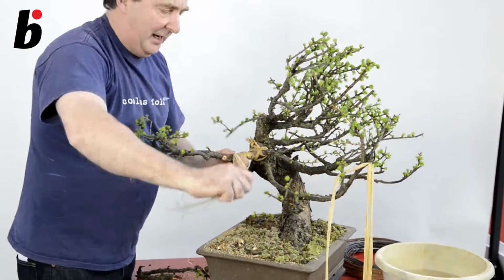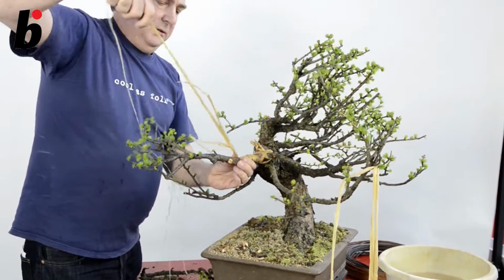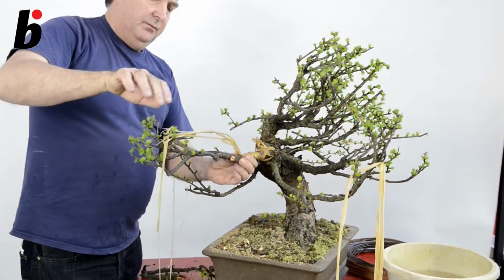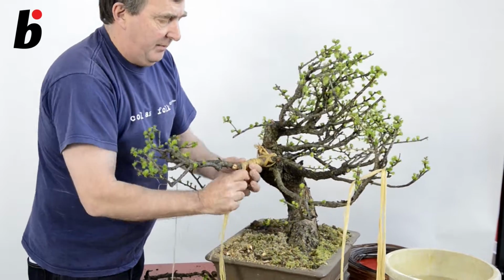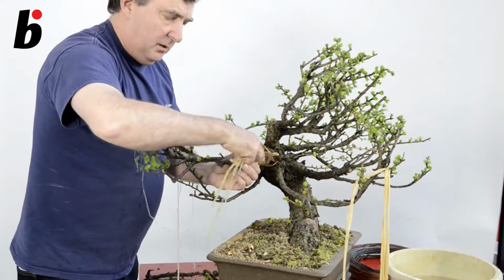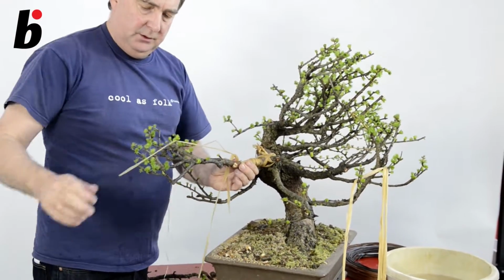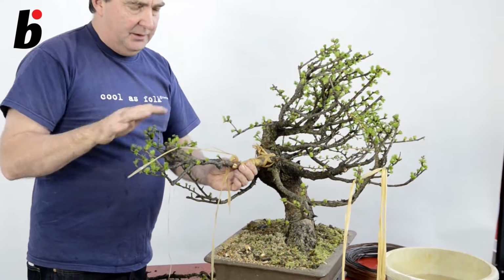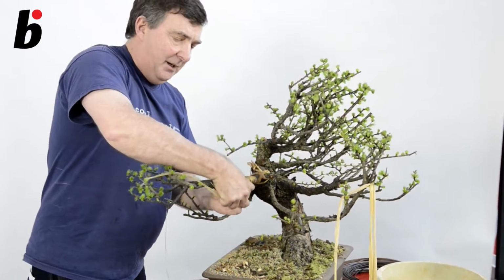So I'm going to put one layer of raffia here, and then I will put some good thick wire, probably 3mm, 4mm copper onto this branch, and position the branch, because this being the primary, the first dramatic visual element in the tree.